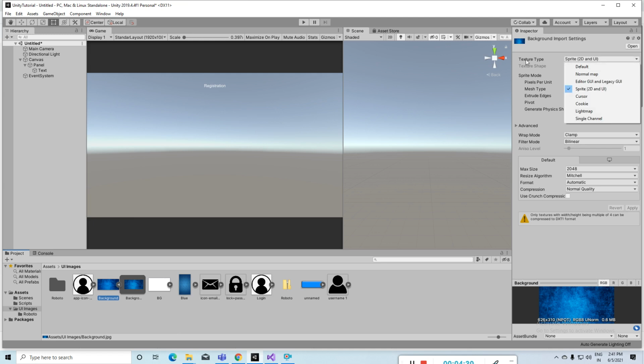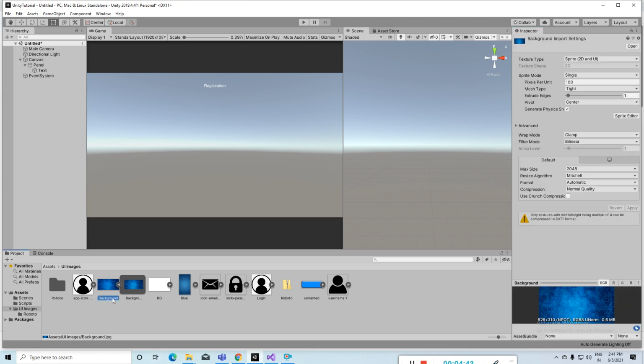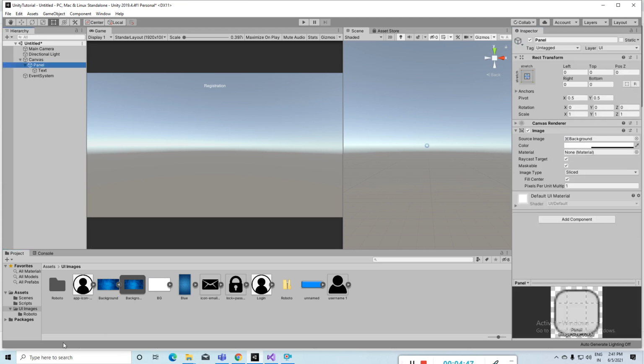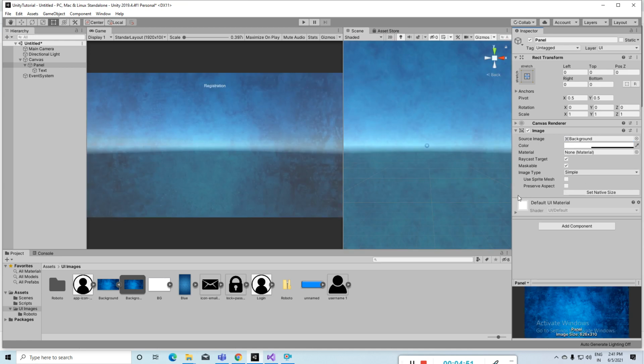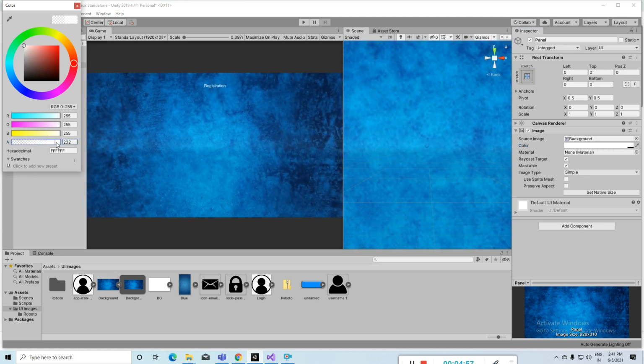So from the texture type property, you can set 2D and UI sprite. Apply it, so it will convert into a sprite. Okay, you can assign this 2D sprite to the background panel. Now you are seeing the alpha value is 100, so you can make it 55.